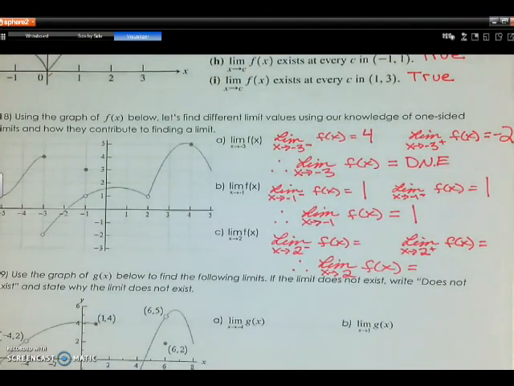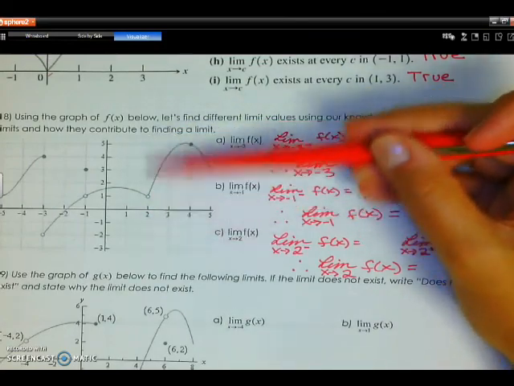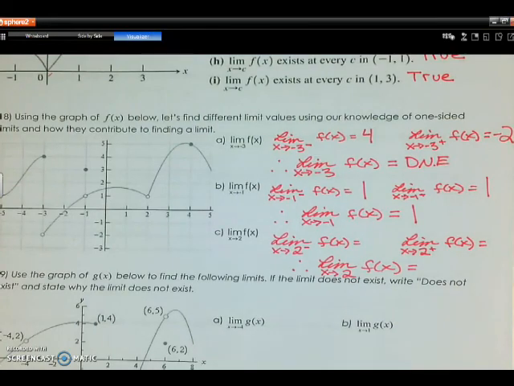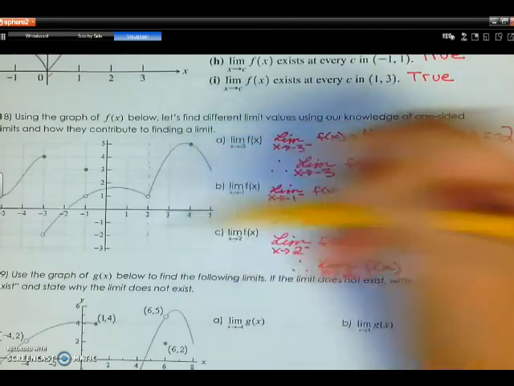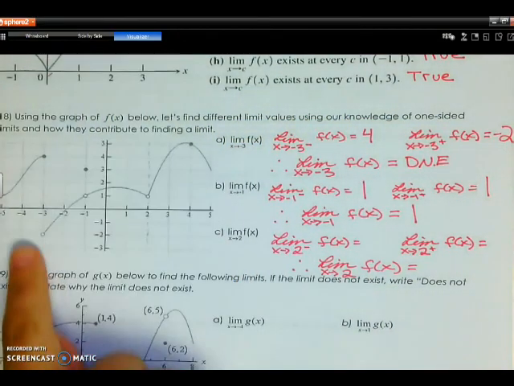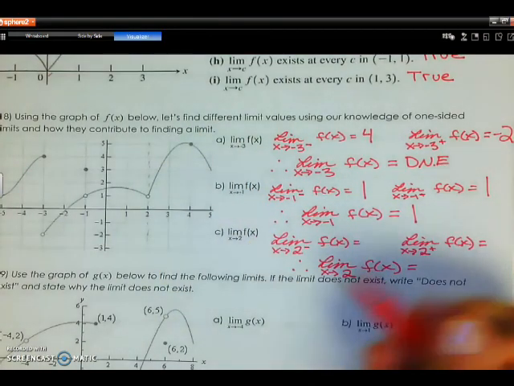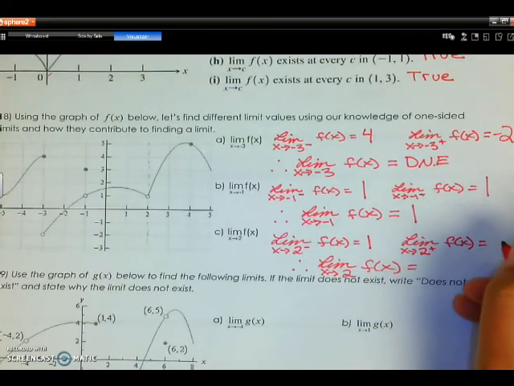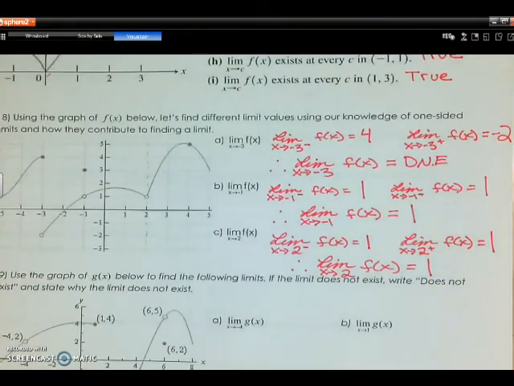Okay? All right. So here we're at 2, so we're approaching 2. So here's the x line of 2. And I know for some students it helps them, whatever you're approaching, so if it was 2, I've seen some students put a little dot down there, and they're like, okay, now I need to say from the left I'm going like this, from the right I'm coming like that, and that kind of helps them visualize it. So from the left I'm getting closer and closer to 1. From the right I'm going to approach 1. And since they are both 1s, that is a winner, and we'll say that the limit there is also 1.